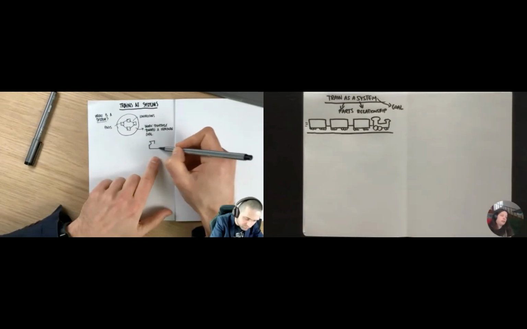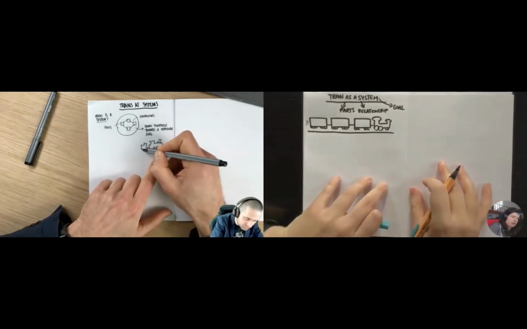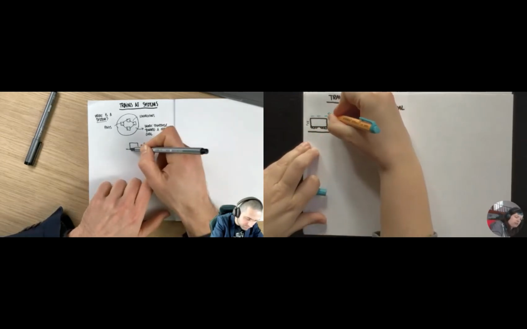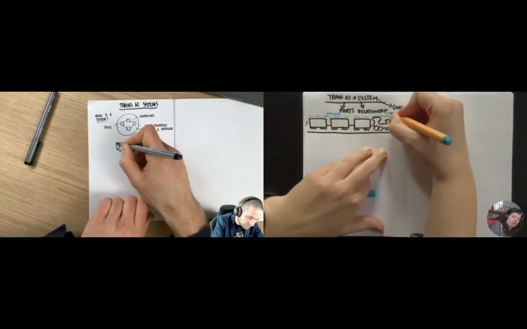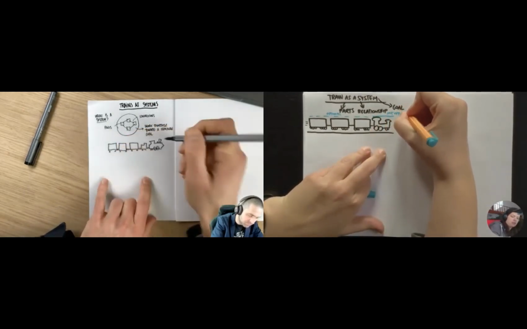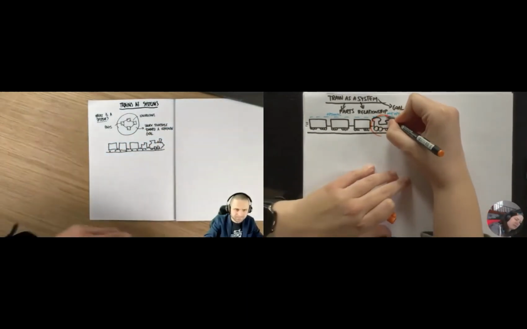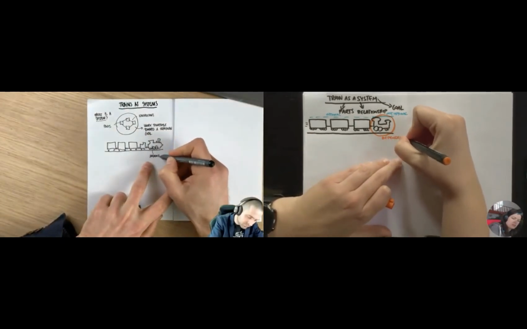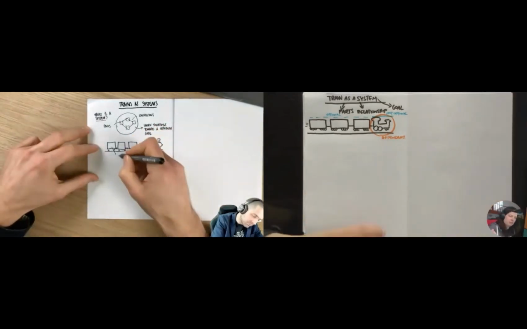Okay, so let's look at this system. How can we analyze it? Can we spot any interesting relationships inside this system? For instance, these wagons are optional. But this one is not optional. Without this, the train won't be able to move. So this is a dependency inside this system. And there is also a strict sequence.